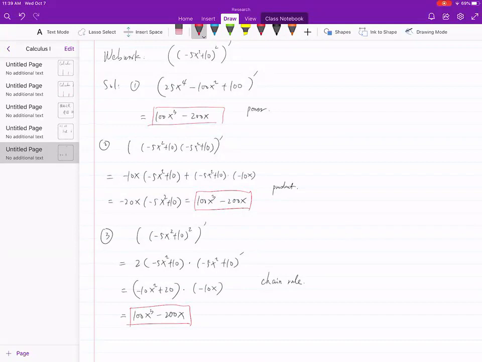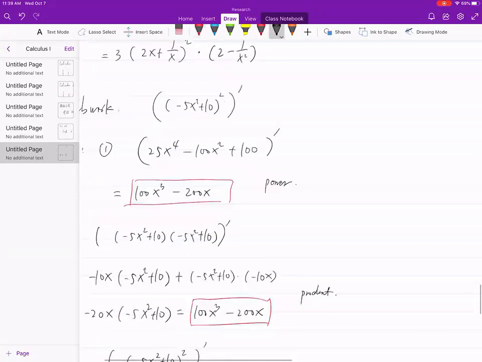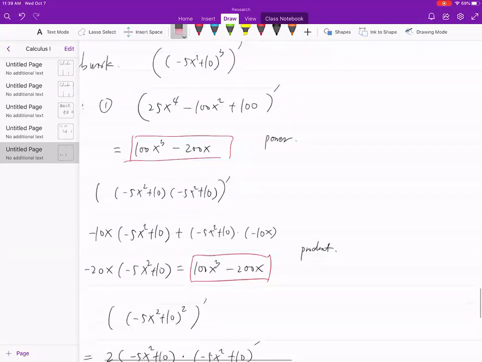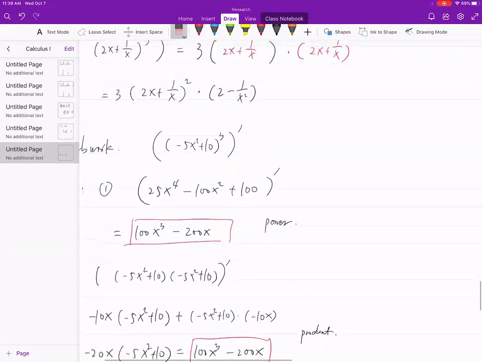Sounds good? From here, you can probably see chain rule is longer, but just take a simple example. What if I change this to be a cube? Do you really want to FOIL everything out using a cube formula? That's going to be really, really difficult. Or do you want to split it into the product of three things and do the product rule? It's doable, but it's going to be long.